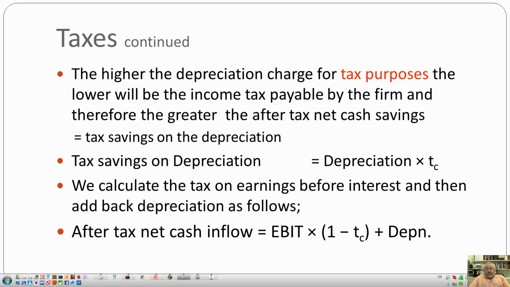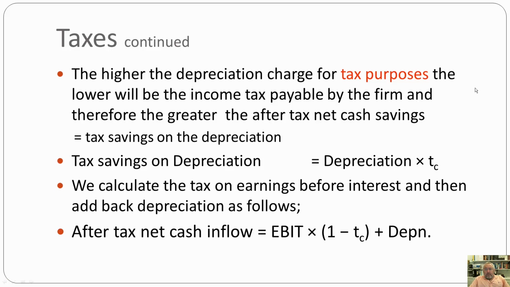We're basically going to say that the only difference between our cash flows and our tax measure of profit is depreciation. So everything else that appears as part of your EBIT is going to be part of your net cash flow. It'll be taxed. Okay. Now, remember that earnings before interest and tax, we're not including interest, we're not including tax, it's before that. Earnings before interest and tax, simplifying, is just all of our cash flows less depreciation. So if you like, that's a measure of profit. And it's profit that is being taxed.